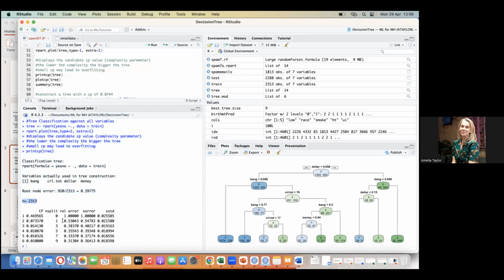And then here I have these splits. And you can see that in each level, I'm increasing the number of splits that I have. So initially, at level 0, I have 0 splits. Then I do 1 split with the node, right? And then 3 splits, and so on. And the other thing you see in here is the error. So there are 2 types of errors that are being looked at. One is the relative error, and one is the cross-validation error.